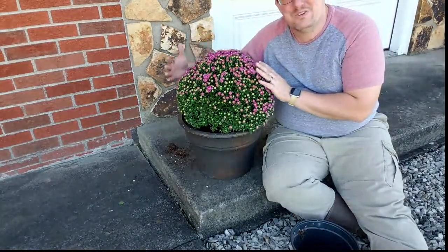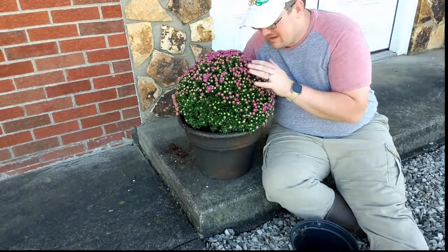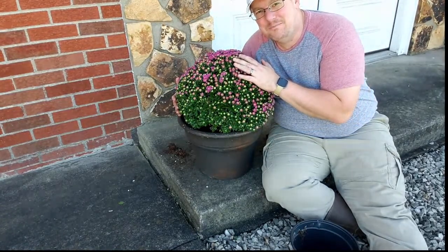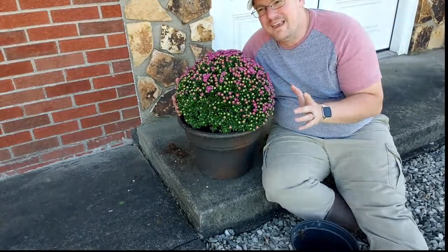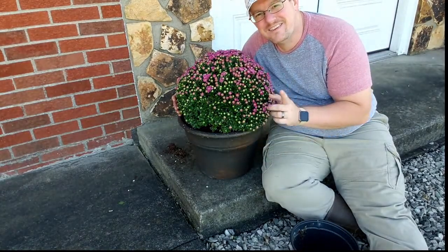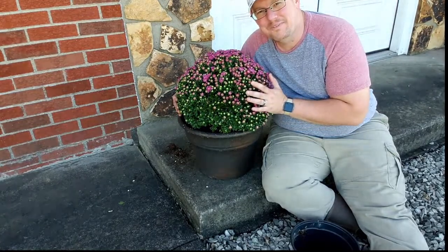Something you do want to make sure that you do is when you water your mums, you want to make sure that you water around the base of them. They don't like to get the tops wet. One of the sayings that you can remember is a dry head, but wet feet. So that's something to keep in mind when it comes to watering your mums.